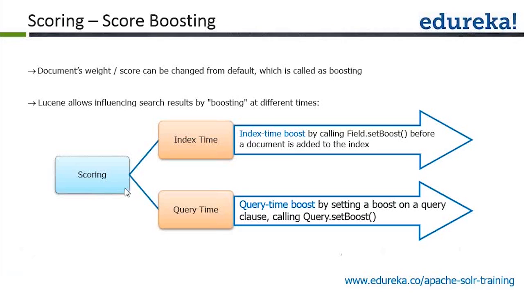Okay. Now let's do score boosting. Say for example you want to alter the order in which Lucene is returning results. Say you want to boost some records based on some value condition. If it satisfies, you can boost those records to the top order. Boosting is done in two ways. Either you can boost the records while indexing and store it permanently inside the index, or you can add boost at query runtime as well. Is it clear?